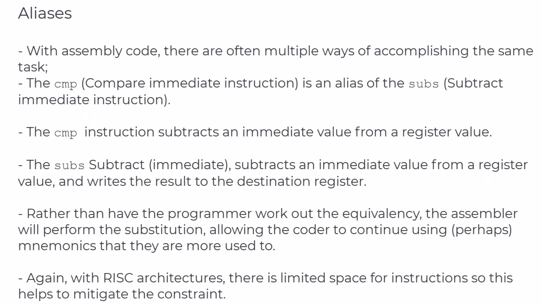Now, with RISC assembly programming, there is a concept of aliases. Because instructions are limited, since we don't have that many bits to play with, instead of just using a myriad of different instructions, we can make certain instructions emulate the others, and they can make life a lot easier for the programmer as well. So an example would be the compare instruction. This is actually an alias to the subtraction instruction. So what it does is subtract an immediate value from a register, and then depending on the result of that, such as equal to or less than, etc., it will perform a branch operation. And this is how it works as a compare instruction.